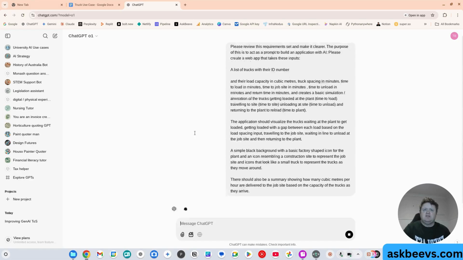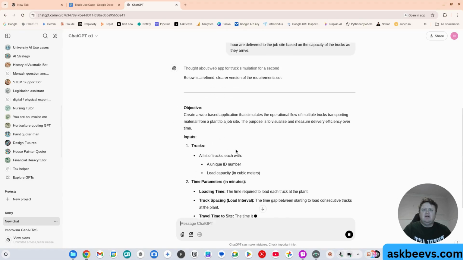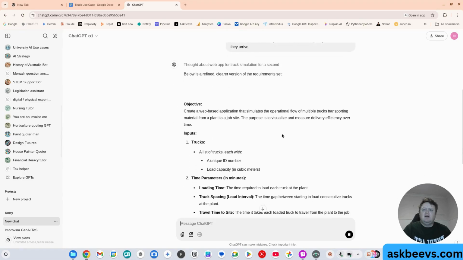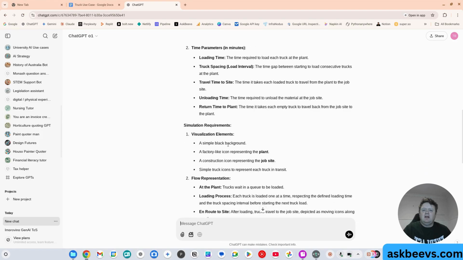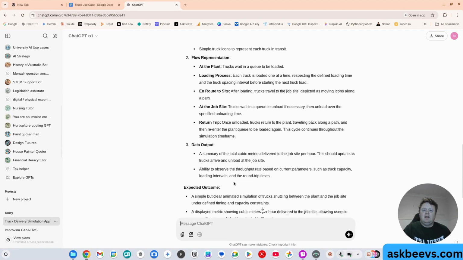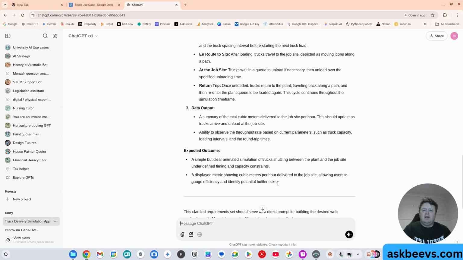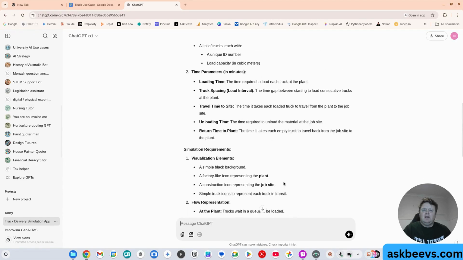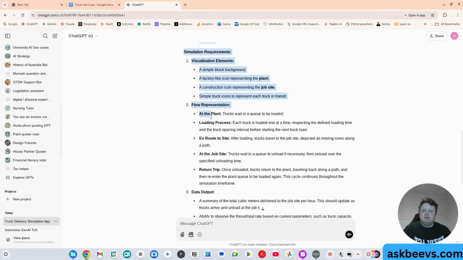It's actually in pretty good shape as it is, but I'm going to see what it comes up with. Alright, so that's probably just improved the formatting. So he's done a really good job.